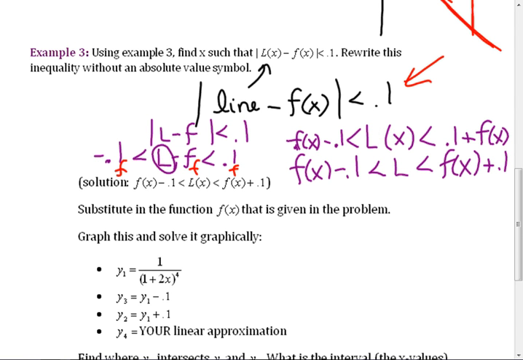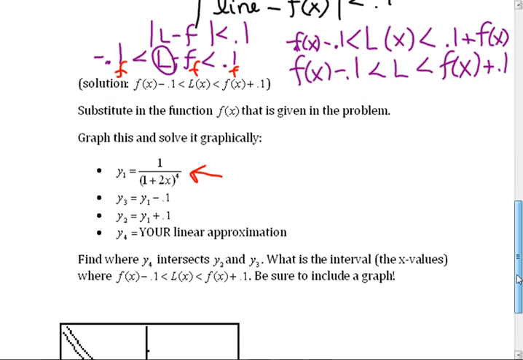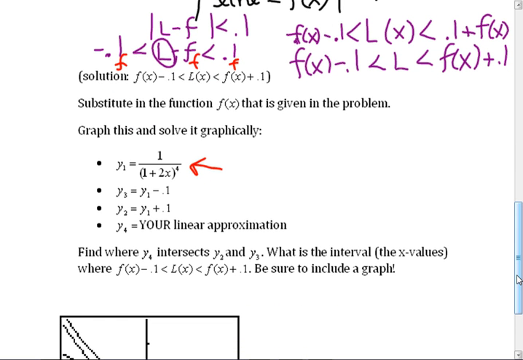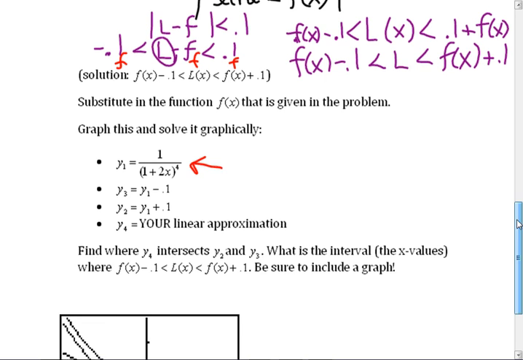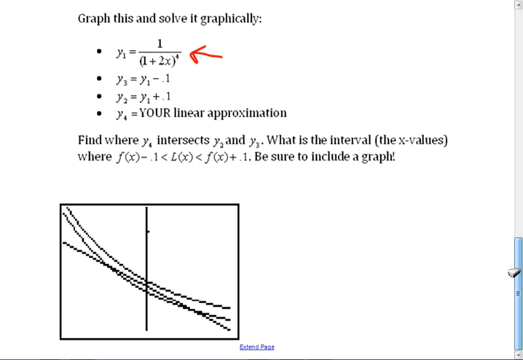It's going to be challenging to get the window. I'm almost there on my window, but not quite. So in y1, we're going to put this. Then it doesn't matter if it's y2 or y3, but you're going to do the function plus 0.1 and minus 0.1, and you're going to see where the lines intersect. I've got a picture right there. This is the linear approximation, and all these distances between the line and the curve are always less than 0.1. So you need to find this x value and this x value.